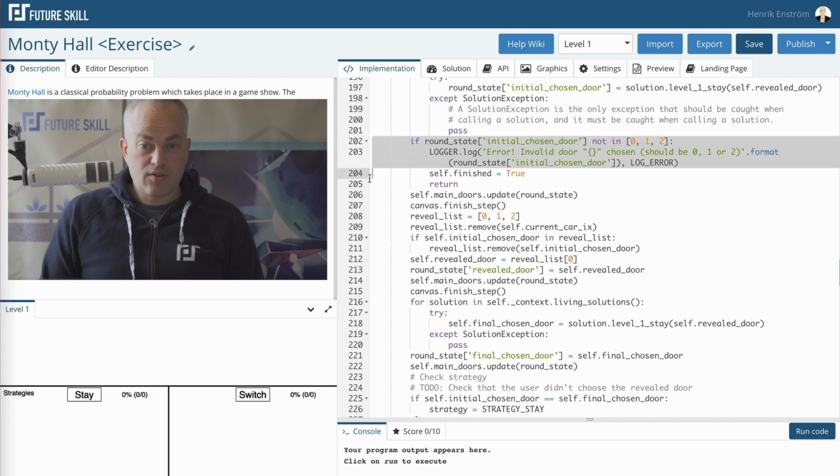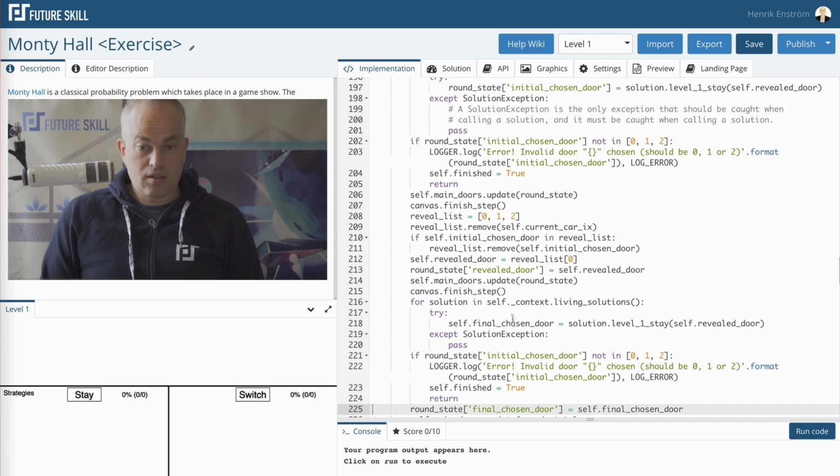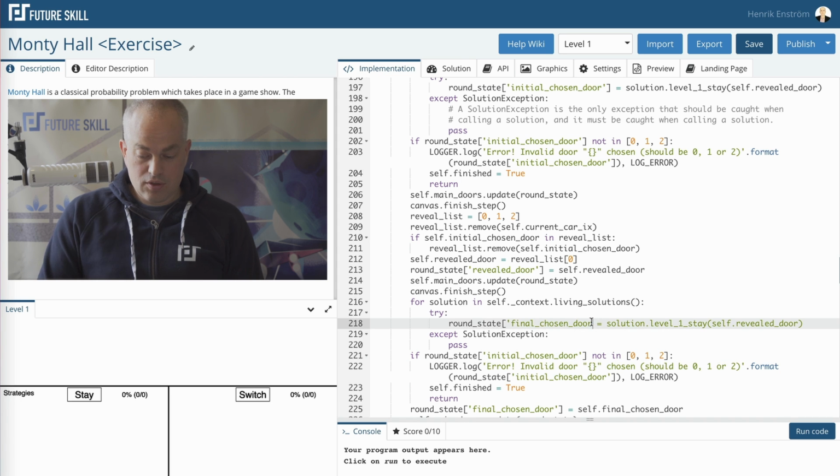So we can do something similar here in the other, after the other try statement. And yeah, we should change this around as well, actually, this thing that I changed now. So final chosen door, we should set that here. And then we check for this one instead.